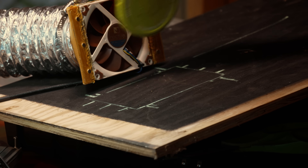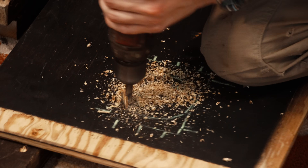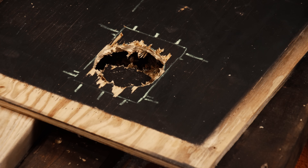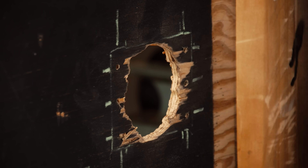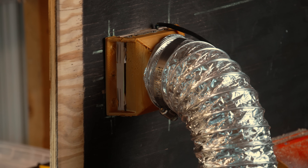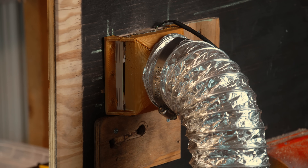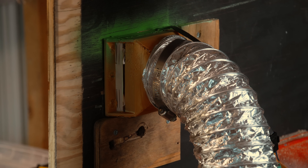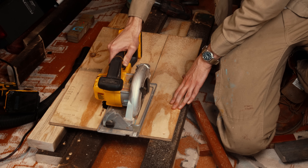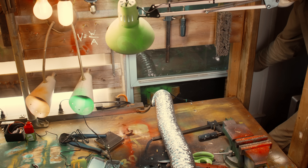Next I need a hole in the plywood for the exhaust to come out of. Unfortunately I don't have a three-and-a-half-inch drill bit and my jigsaw is broken, so I just absolutely violated this piece of plywood with the three-eighths. Then I drilled the holes to set the magnets in the window end. These are hilariously small magnets for this application, but this thing is pretty light and shouldn't have much force on it. I did put a little piece underneath so it wouldn't fall down. To make sure the orientation stays the same I spray painted the top with some green. The window insert was a bit taller than it needed to be so I chopped a few inches off the top — this way it doesn't block my view quite as much. The vent links up and the whole thing locks down with the window.